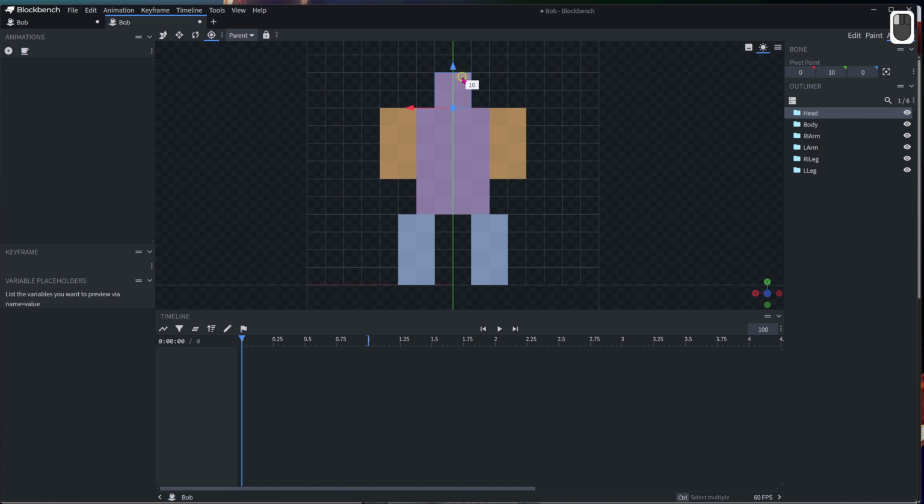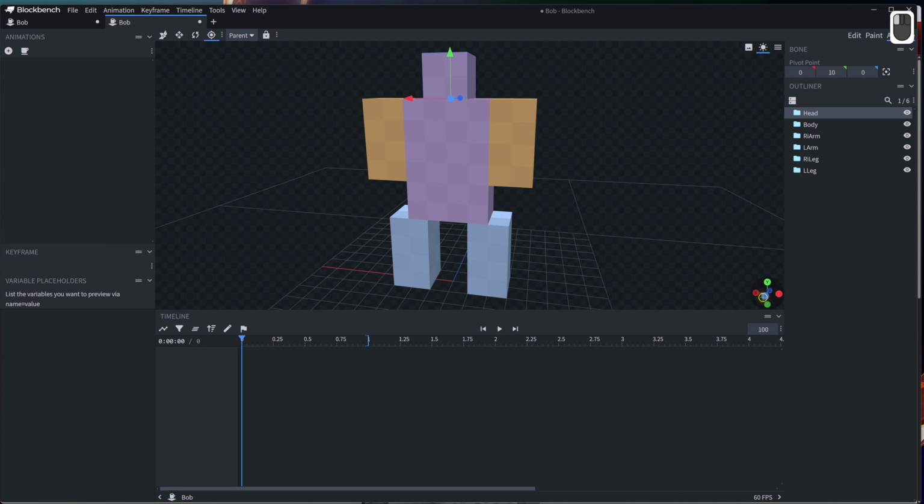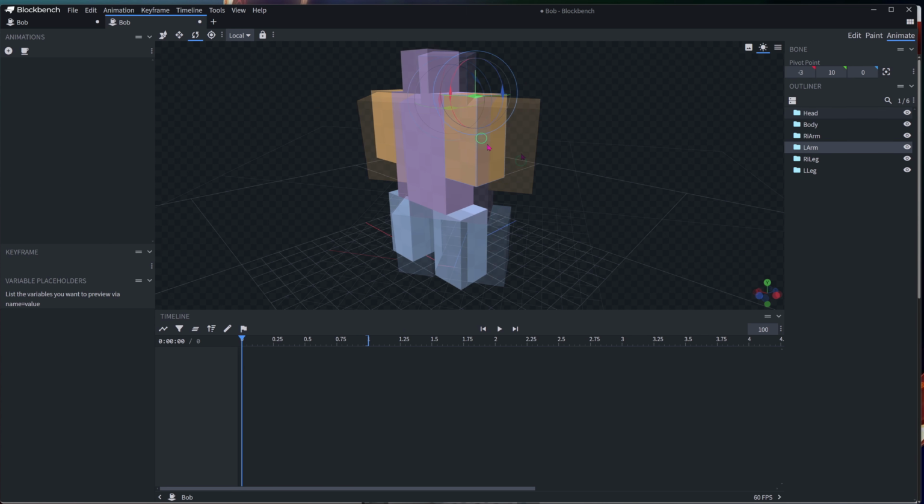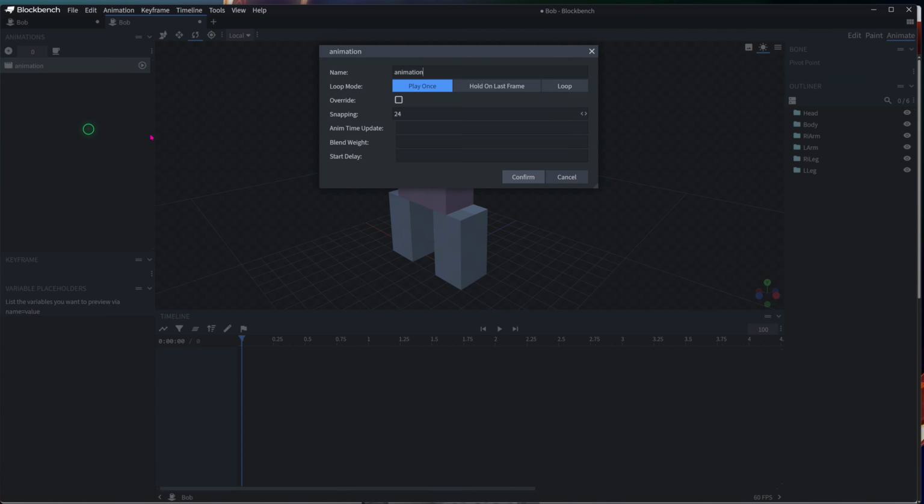I normally put it, I mean, the center of the head works too, but I just put it at the base for now. Okay, so then there you go. You have all the pivot points, and now if you were going to rotate it, it will rotate. But before you can do that, you got to set up an animation. So let me show you.